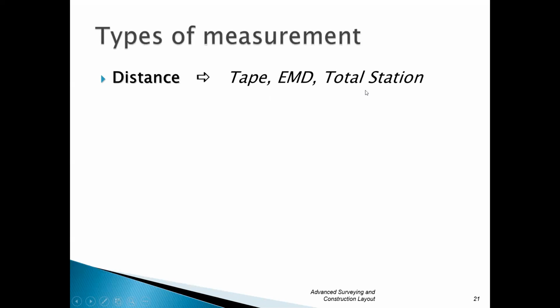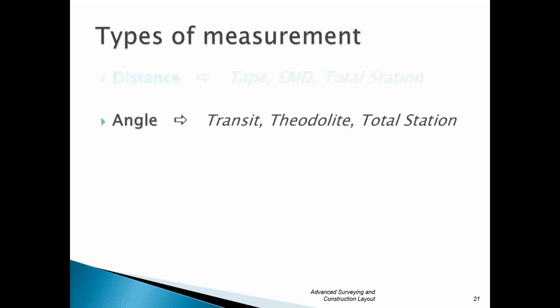If you're working with shorter distances, though, taping is much better. If you're less than 100 feet, you can probably steel tape the distance quicker and better than you can using a total station with a laser. Okay, so angle would be the other type of measurement we're going to be employing. The older style method was with a transit. Those things were just horrendous, and nobody uses those anymore. There might be a few builders, like house builders, that still use them, but most people don't. It's pretty much an older type of thing.